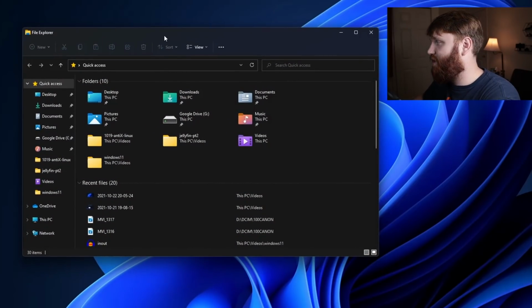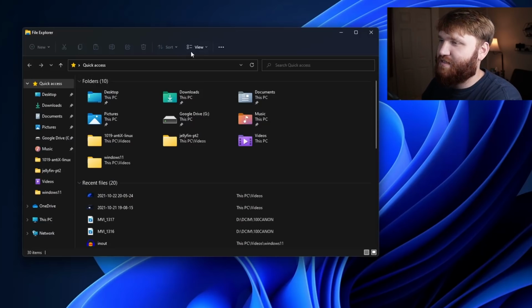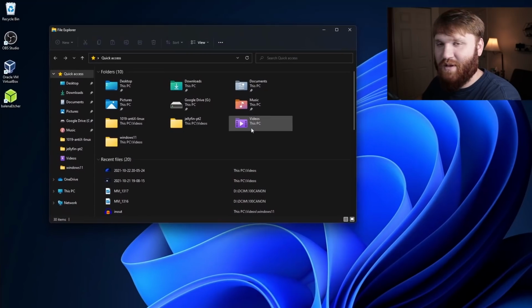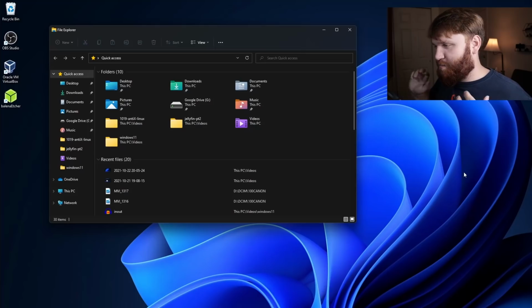The UI is beautiful. The one thing, and I said this in the last video, I really wish it had tabs. But at the same time, even in Linux, I tend to open up multiple windows and drag things in between windows. I just like to see everything at the same time. It's probably bad habits that I've brought over from Windows when I used it on a full-time basis like 2 or 3 years ago, but that's just me.